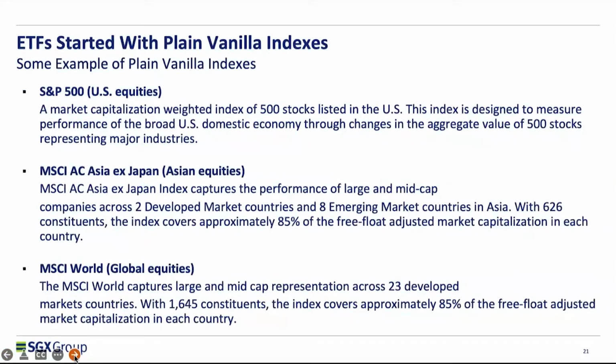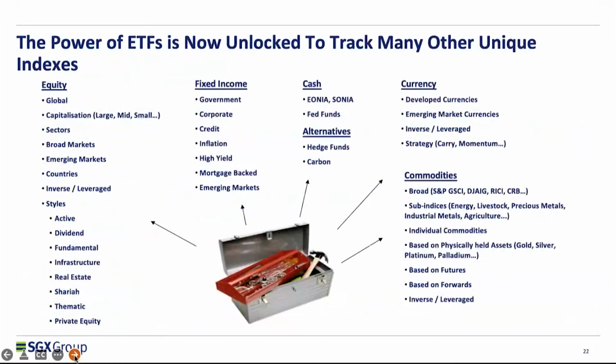So some examples of plain vanilla indices: the S&P 500, the most well-known market barometer in the world. You have the MSCI Asia ex Japan. You have the MSCI World Index. Now, all these are plain vanilla indices. And of course, you have our STI, which I will spend quite a bit of time on later on.